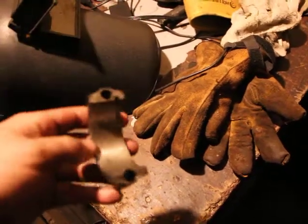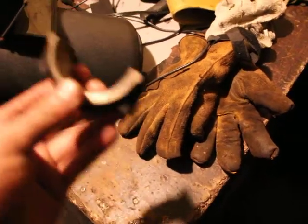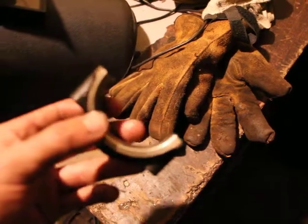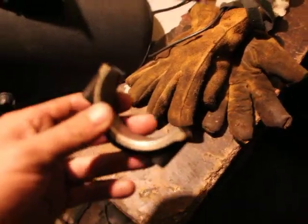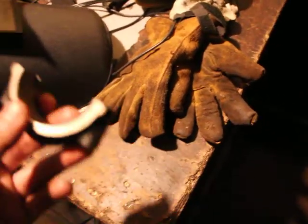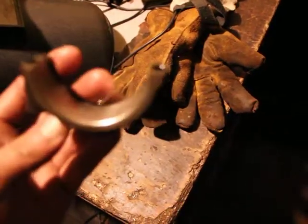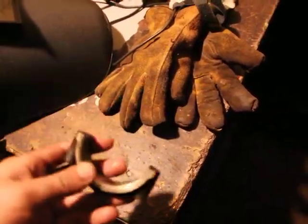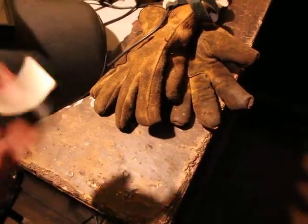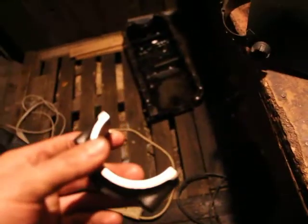If this was a modern car, this would be cast aluminum, and this thing would have been either broken or completely worn out. Just watch some other videos of guys on YouTube. Those things just completely disintegrate. And as you can see, that's why I love these cars, man. It literally takes me one hour at most to remove the oil pan, and I will have to put a new gasket in.